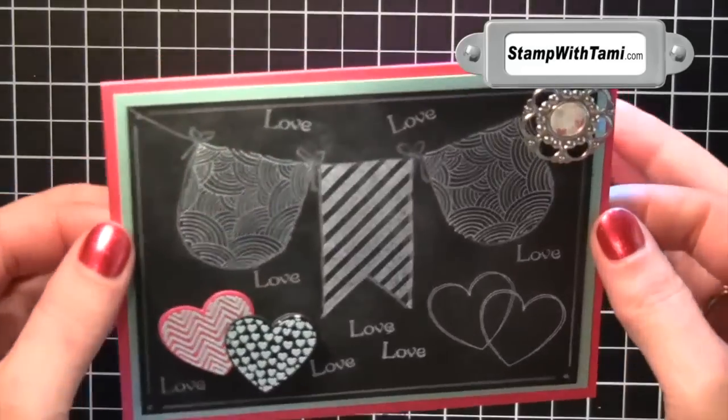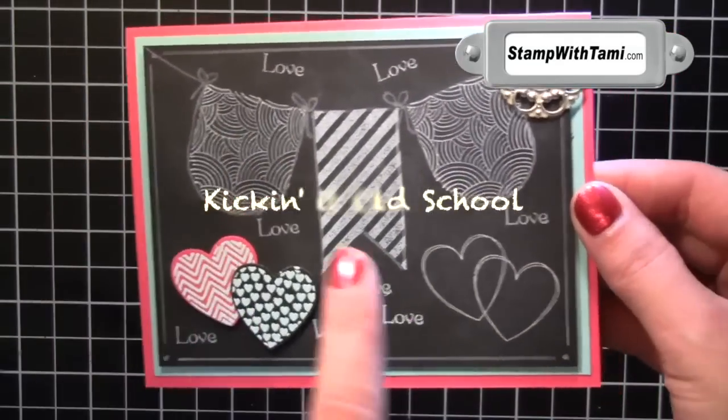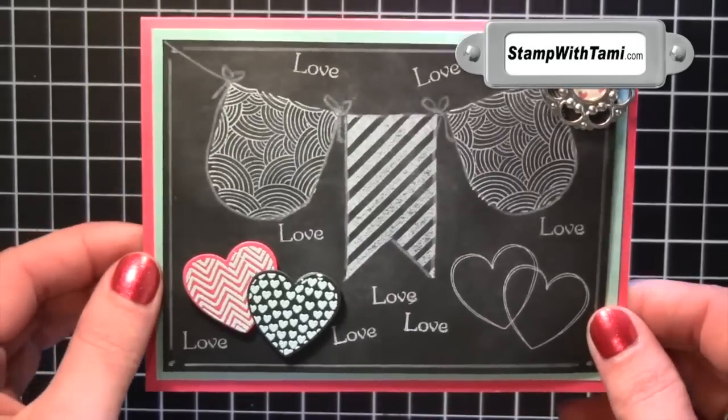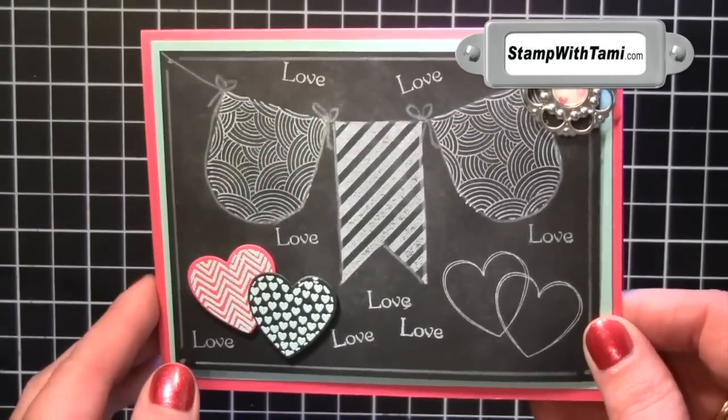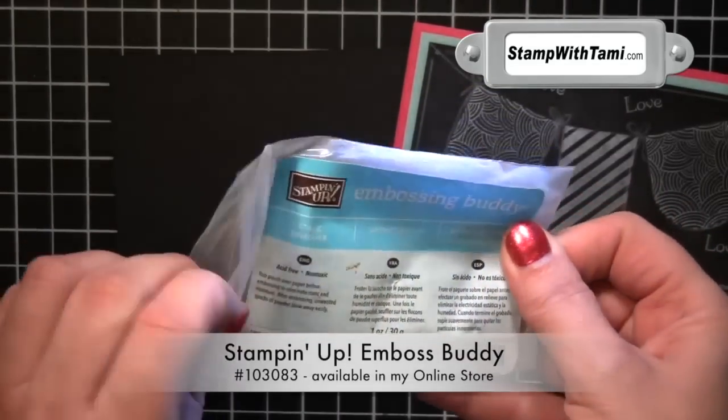Today we are gonna be having some fun old school style. And when I say old school, I mean we're gonna be doing this really cool chalkboard technique. And we'll be using lots of new fun products. So let's get started. To get this really cool chalkboard effect, I'll be using the Stampin' Up! Embossing Buddy.